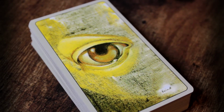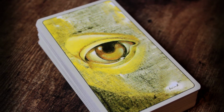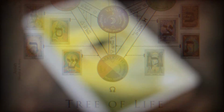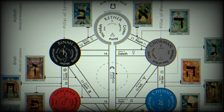According to Pollack, Haindl's goal in adding these runic symbols was to reconcile Jewish and German tradition in the tarot. Most scholars on tarot, with the exception of Waite, consider the Hebrew alphabet to be inextricably linked to the major trumps. The Hebrew letters are even assigned in their alphabetical order to the major trumps, and it is from these letters that we actually draw the correspondences between them and their pathways on the Kabbalistic tree of life.